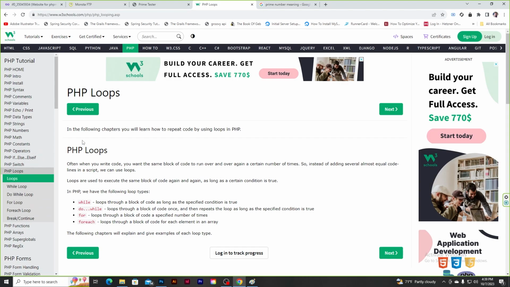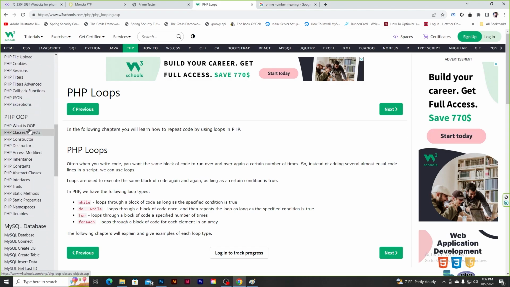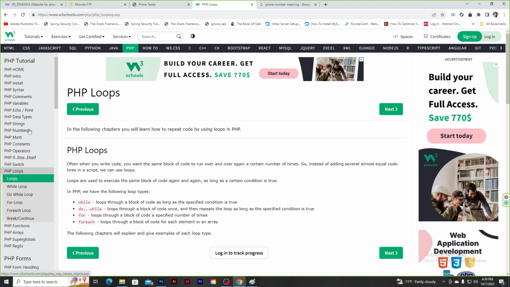That should be enough to create programs, create machines to solve almost all problems. All other things can be thought of as optional, but to practice any programming language you just need to learn about just these four things. Okay, variables, data types, if else, and loops. Using those you can solve almost any problem.